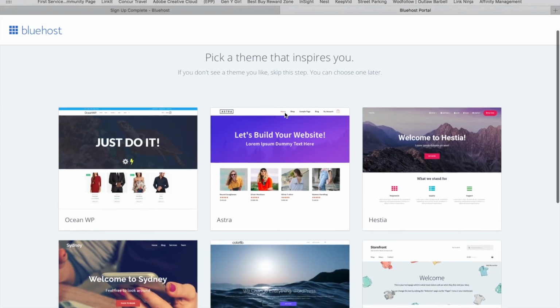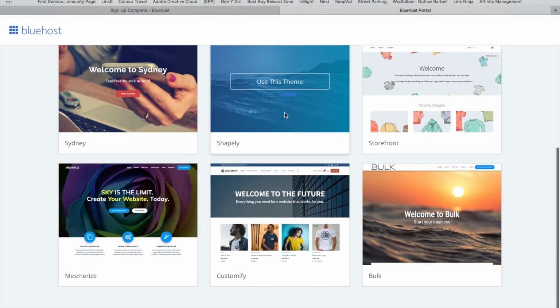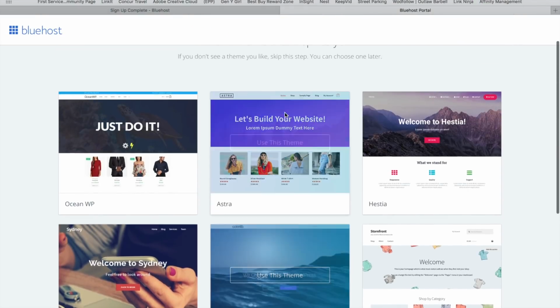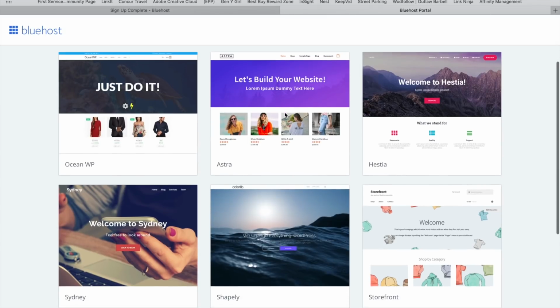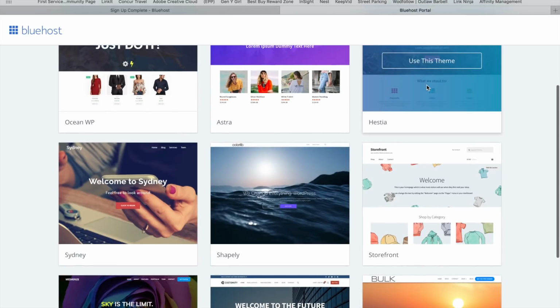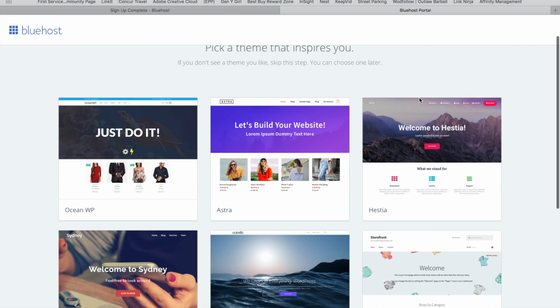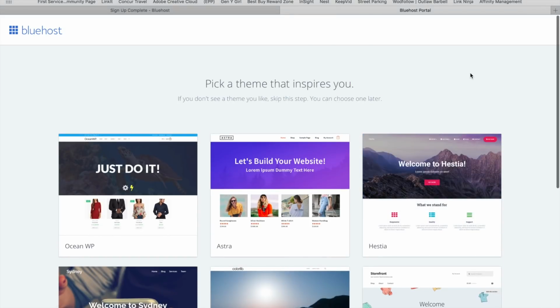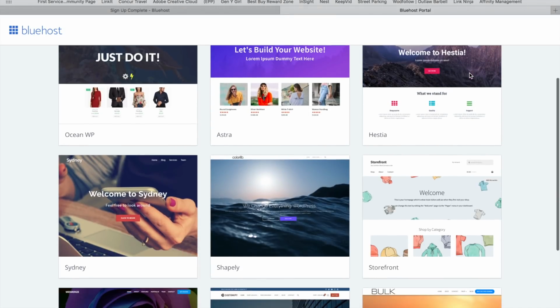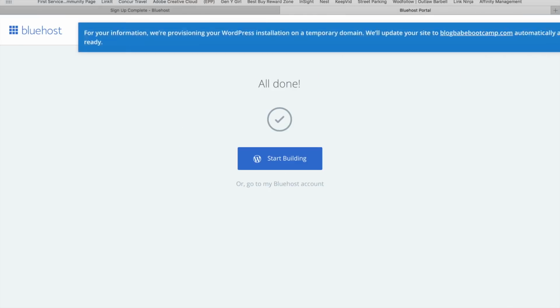So when it comes to your blog theme, I've said this a million times, you can pick something, you can change it a million times later. So I wouldn't really worry about this too much. For now, just to say that I picked something, I'm going to just pick... I don't really love these. So I'm actually going to skip this step. And once we get into WordPress, you'll see that you can change your theme there and they have other options. So I'm just going to skip this step for now.